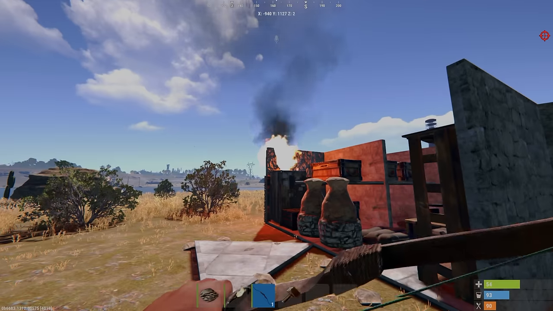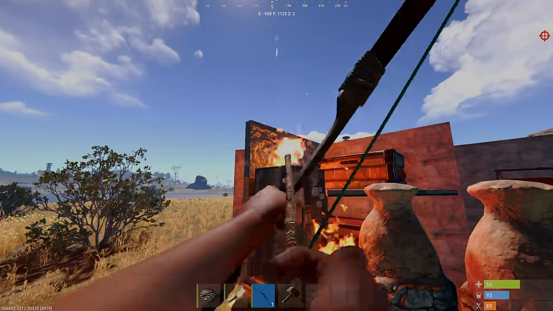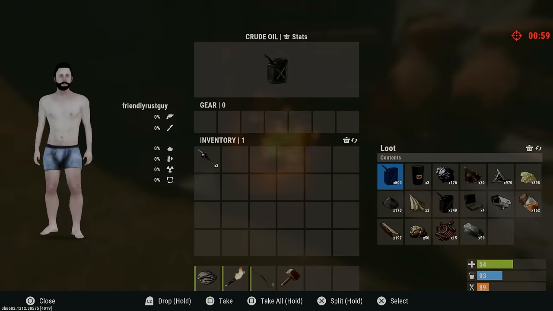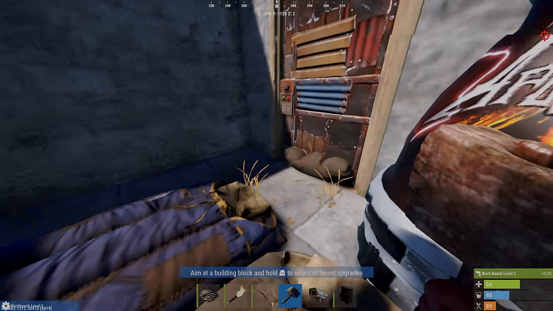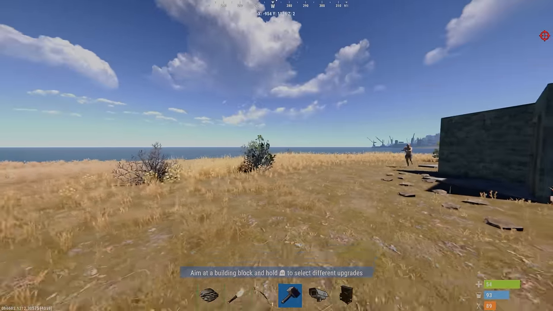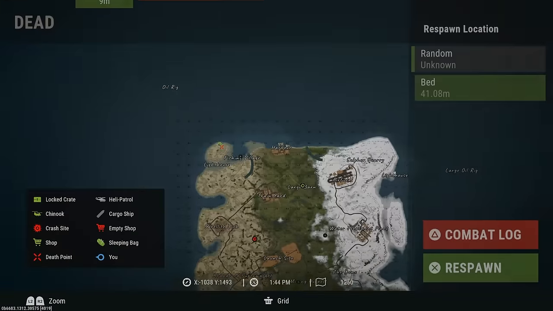Damn it! Right, we're through the tool cupboard. Is there any loot? Oh, there is. Crap, there's a player. Oh my god, he's got a gun. I'm gonna die. Ah, they got the tier two.